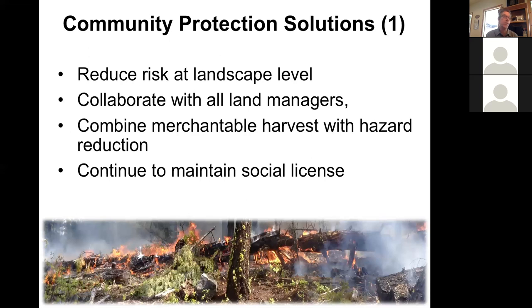We also need to move beyond just thinking we're going to pay for this with grant money or tax money or CBT money or whatever the case may be. We need merchantable timber. The good news is, I mean, there's fluctuations. Timber prices are really good right now. And at least in the West Kootenays here, I'm not sure how it is in Skookumchuck, but our pulp mill in Castlegar, Selgar, is very, very keen to be innovative. They want to look at pre-commercial thinning. They want to access other people's slash piles. And if we can find a way to turn the material that we're currently paying people to pile and burn or to chip and to haul away, if we can monetize that, then we can do more work across a larger area. But again, we're talking about change, and with change often comes conflict. But we need to do that.